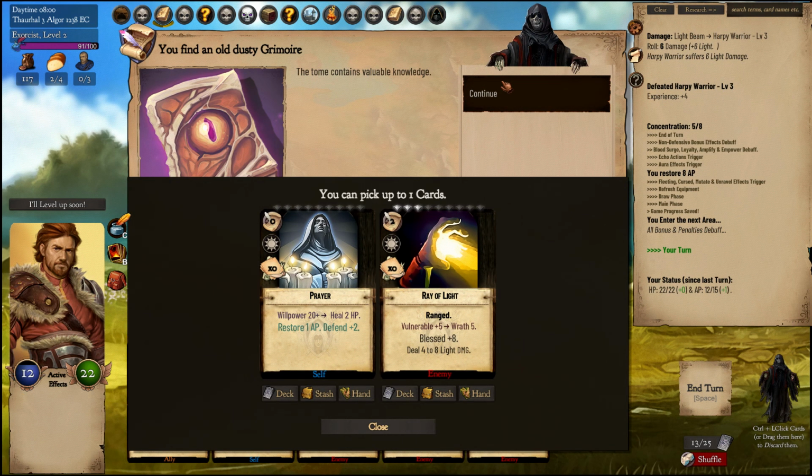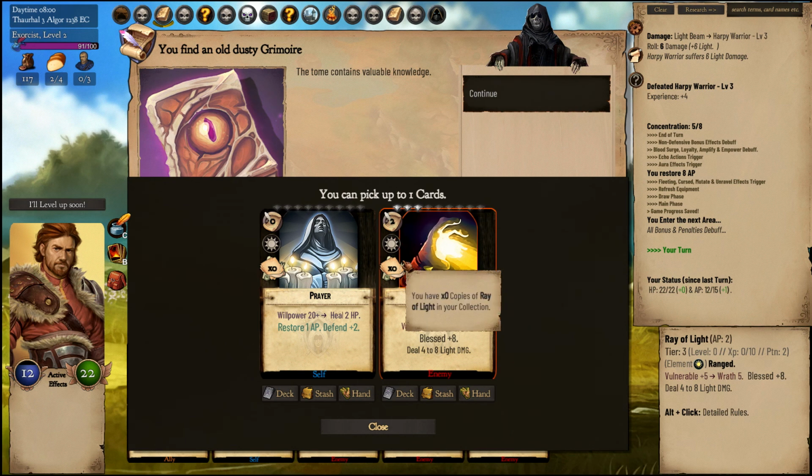Ray of Light. If the enemy has 5 vulnerable counters, then we also deal wrath damage, which, as a reminder, is 5 damage of the same element, light, plus any retribution you have. And Blessed will damage a wicked enemy and also inflict a vulnerable stack, even if these enemies are immune to vulnerable otherwise. So a pretty solid card. It deals damage, it has blessed, and can also give you wrath and it rains. What's not to like?